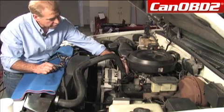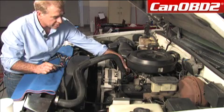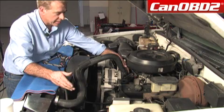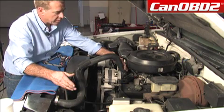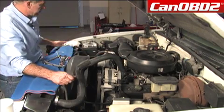What we're going to do is check leaks at this connection, our thermostat housing connection, and our radiator petcock connection to make sure we don't have any leaks after we fill our radiator. So let's fill the radiator and we'll go back to these areas and check for leaks.